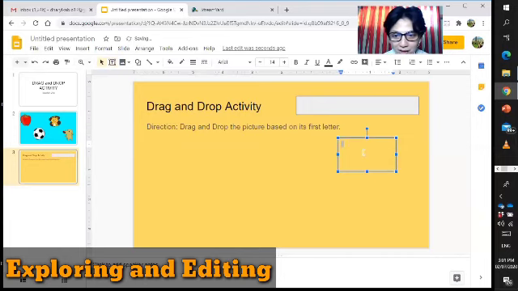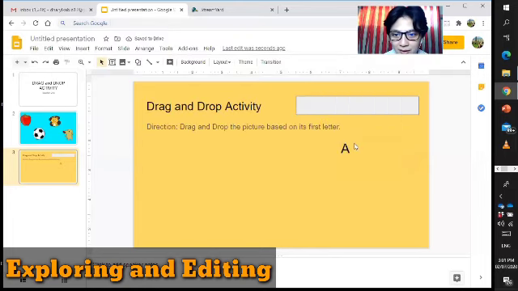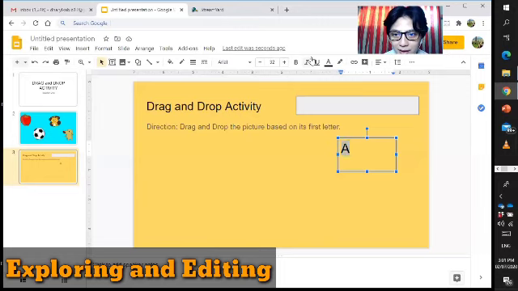You can put A here. And then you can resize the letter that you put inside the slide over here. So you can change the size here. There you go. Okay. And then alignment also here.